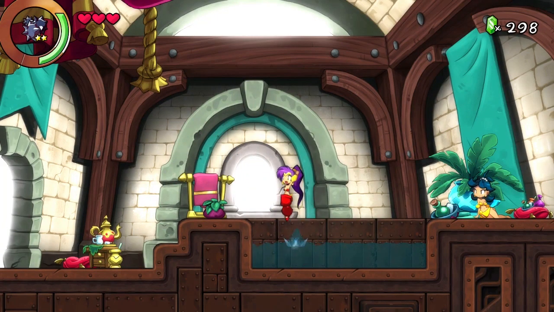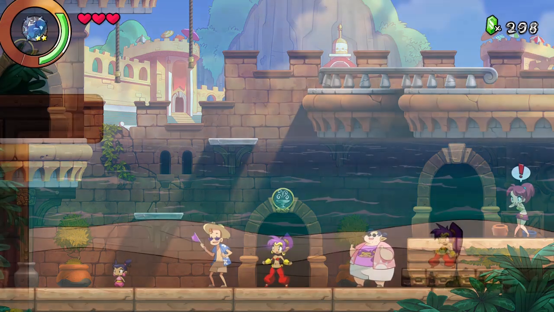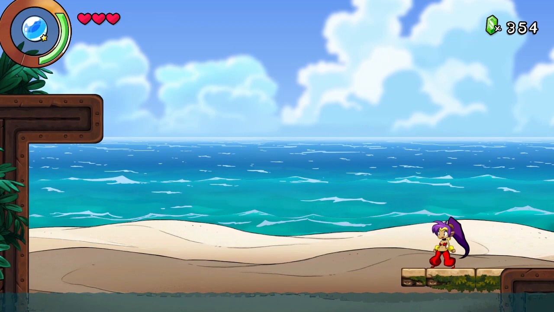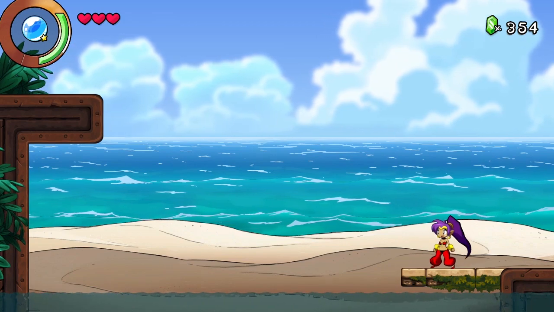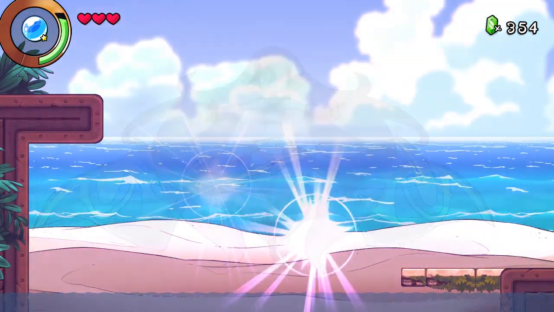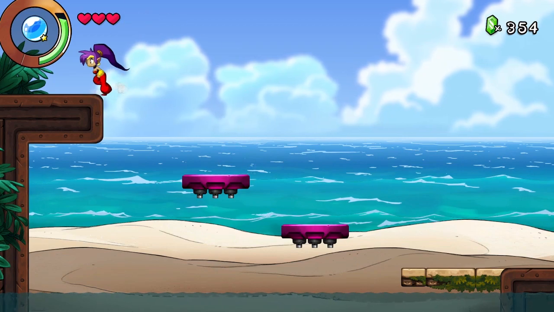So yeah, we're going to be heading over there real quick. Let me just go ahead and top off the magic. And let's head on over to the west coastline real quick. Okay, so here we are at the westmost point where we first met Plink. And as you can see, we couldn't really make any sort of an advancement here, but thanks to our new seer magic, that's not a problem anymore. Now we have magic platforms that will take us right where we need to go.